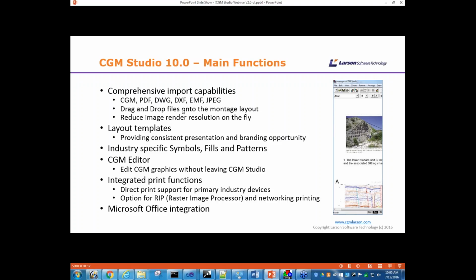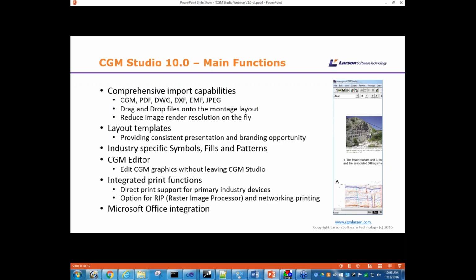It has the ability to drag and drop files onto the Montage layout. It has a key feature that reduces rendering time. Again, when you're dealing with very large graphic images, you need ways to deal with those so that you don't bog down the process.